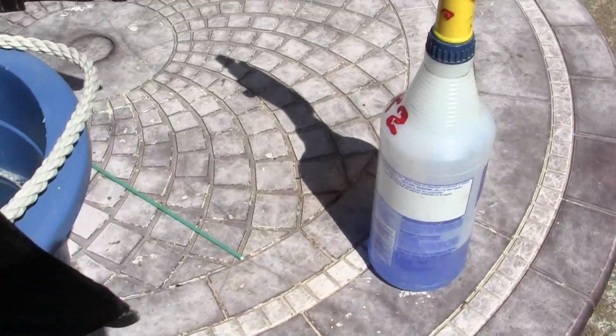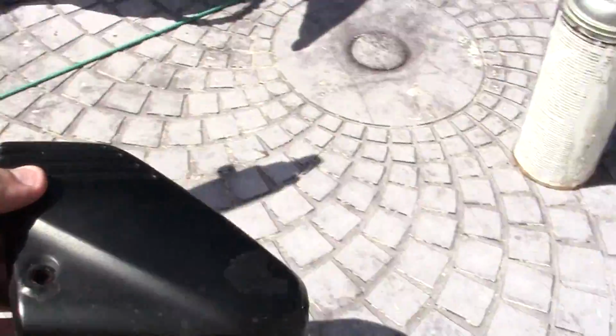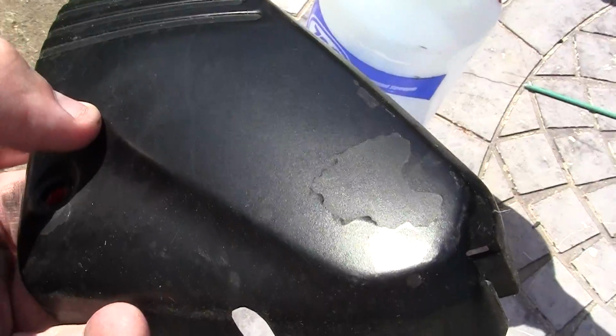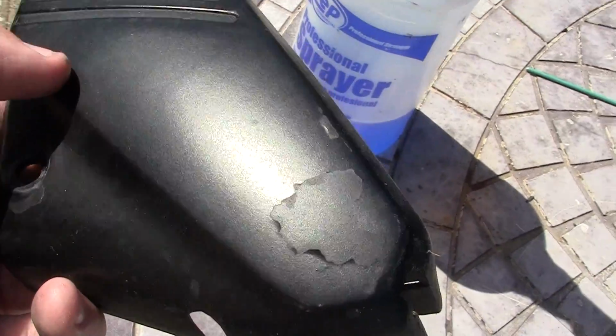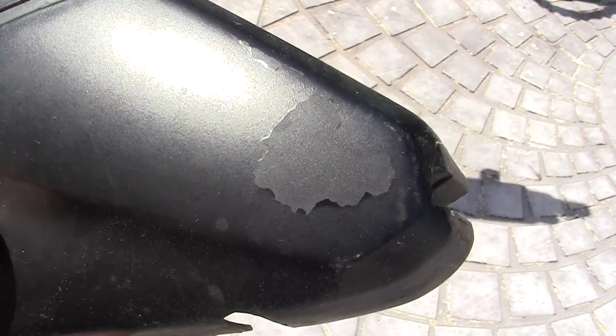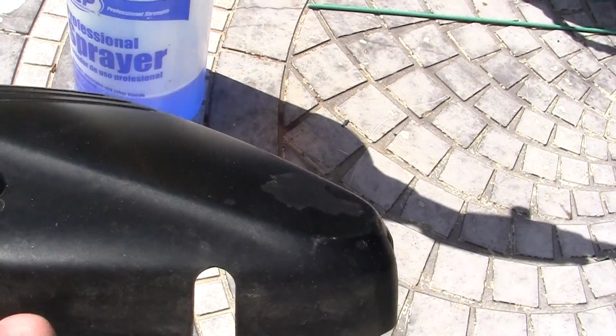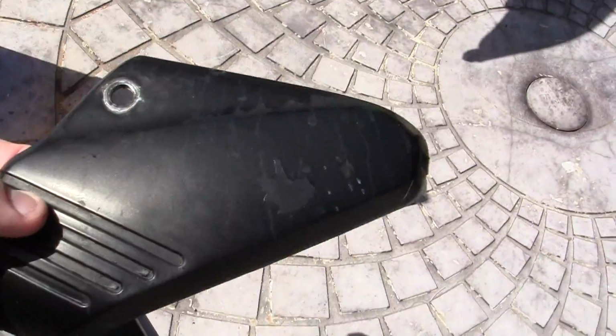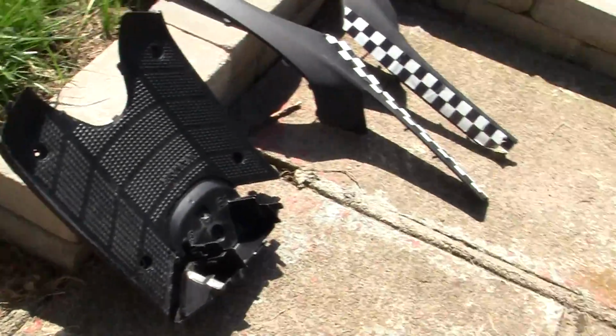If I take this piece right here, you can see where the paint is lifted up off the stock part, it will just form into that, and you will see that. What I will do is take my sandpaper and feather the rough spots around the edges and let the paint flow into it. I also note that spot isn't sticking, therefore it's bad surface preparation, or it could be just years of not working correctly.